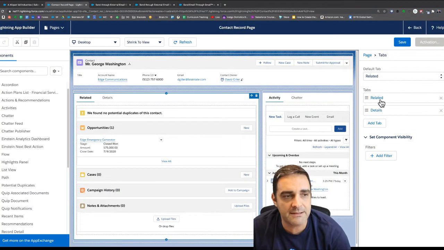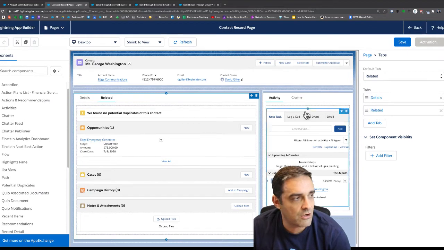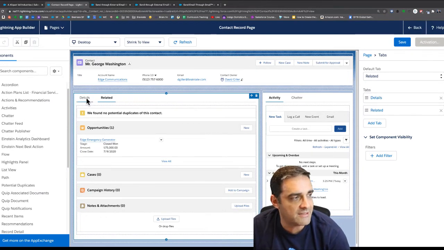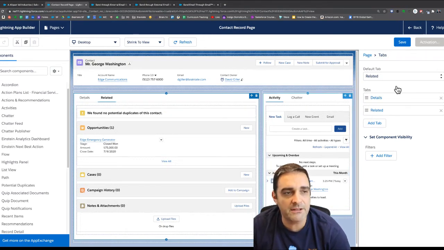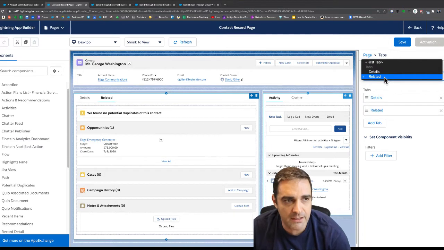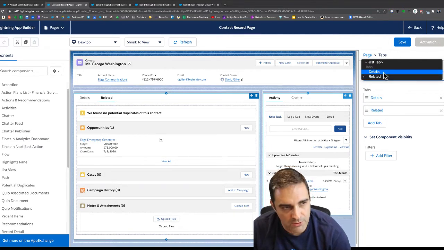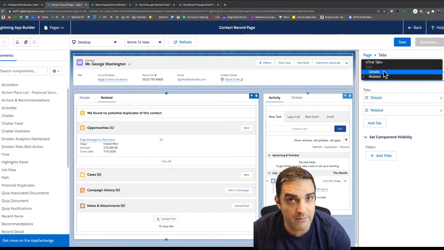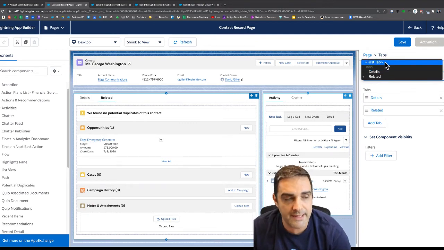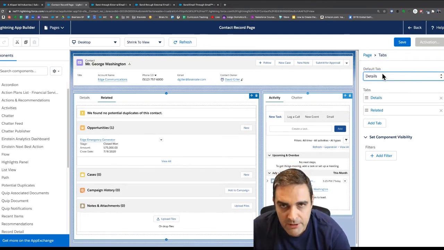The next thing, details and related, take details and just drag it up and put it before related. So you can see immediately on the main portion of the screen, the preview gets updated. So details is now appearing to the left of related. The next thing that we need to do, on the very top, it says which one should be the default tab. And no, we're not going to do related. Just go ahead, and it really doesn't matter which option you choose. You will get the same result. Either choose first tab or choose details. I'm going to choose details.